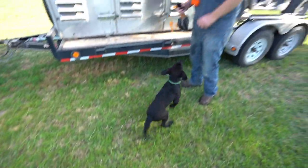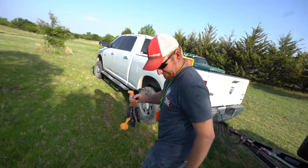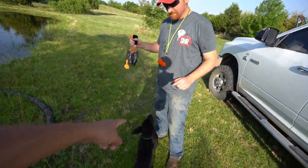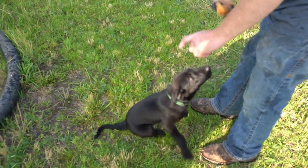Oh, here's the next one. Rocky. Look, now, so much more timid. Two weeks younger, but he is a ball of fire. Yeah, ball of fire. What's his name? Rocky. Rocky, he's a good-looking black dog.